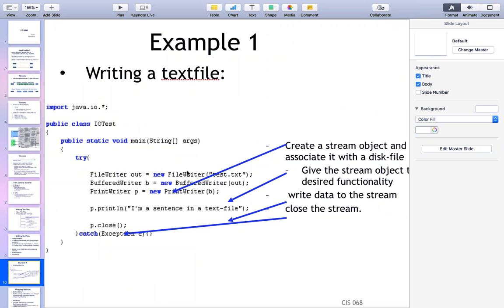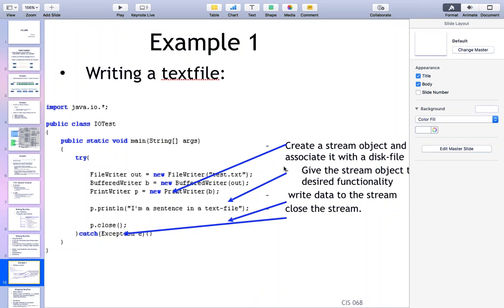Now what does a BufferedWriter do? It does not immediately go and write to the file. It accumulates, creates a buffer, and once the buffer is large enough, it will then go and write it to the file. Then we enclose it with the PrintWriter.